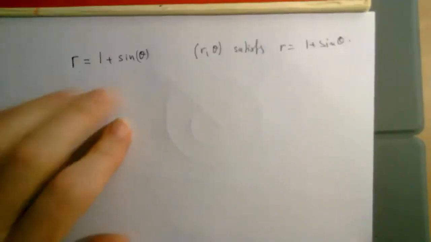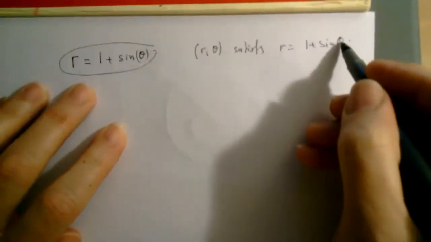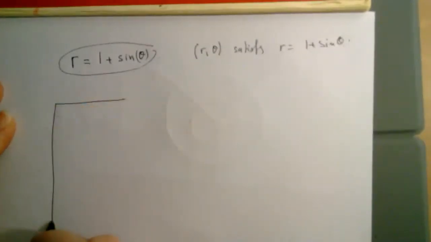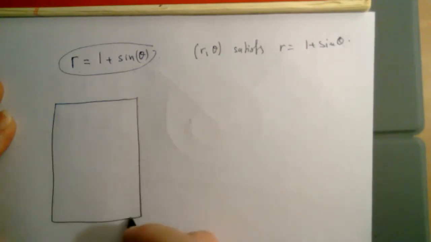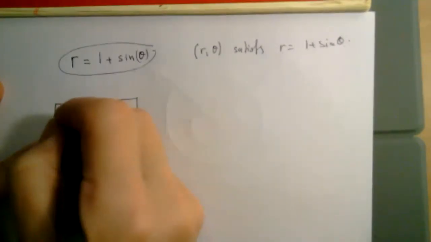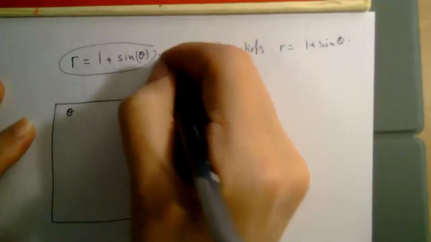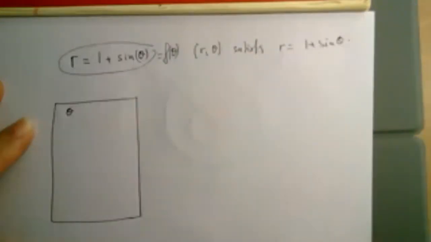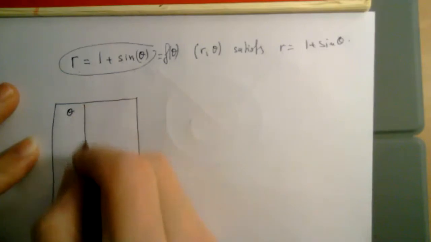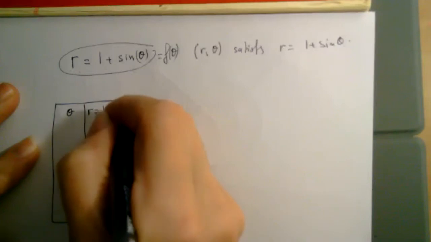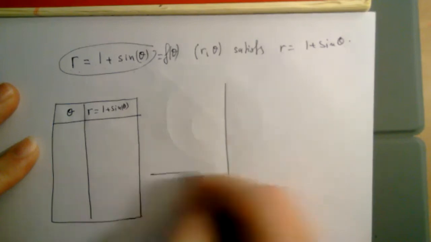So what do I mean? I want to sketch all the points that satisfy this equation. It means all the points where, given theta, this should be r. So I'm going to do exactly what we would do back in middle school. R is changing with theta, so basically r is a function of theta. I will take values of theta and find the corresponding values for r, and I will sketch my findings right here.